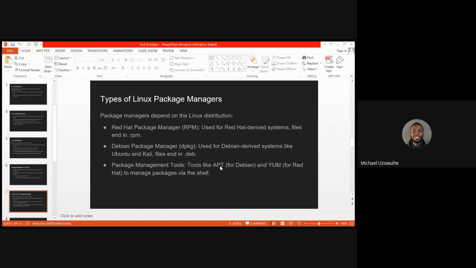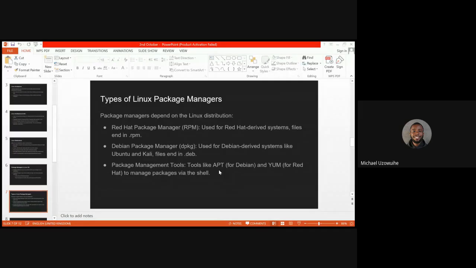Please, any place that I used acronyms, please do find out the full meanings. So that is to say, an operating system like Ubuntu or Kali will be using the Debian package manager, and as well will be using the APT package management tool.